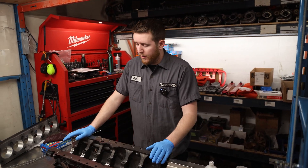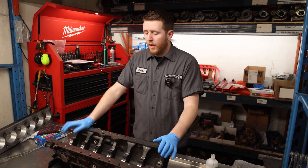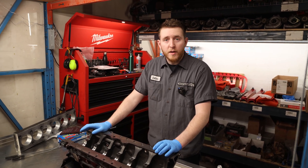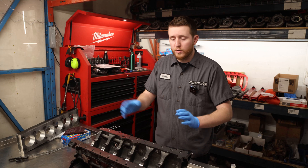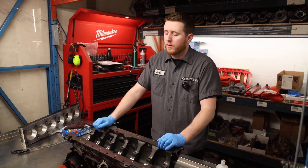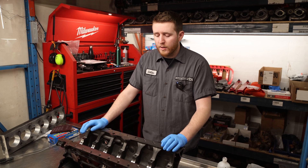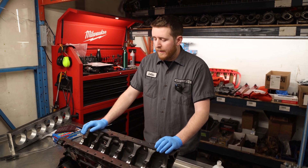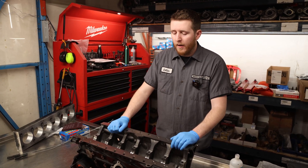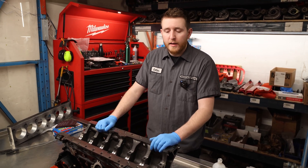Now we're going to clean the block, cover it up, and move on to the girdle and brace - we'll do a bit of cleaning on that as well. If at any point during the process you find buildup of metal anywhere or you don't feel comfortable that you've cleaned it well enough, just do it again. It doesn't hurt to be too clean - you want to be able to pretty much eat off it. Don't skip a step when cleaning. Do it three or four times, make sure you get it done properly, otherwise you could miss something and it'll cost you.